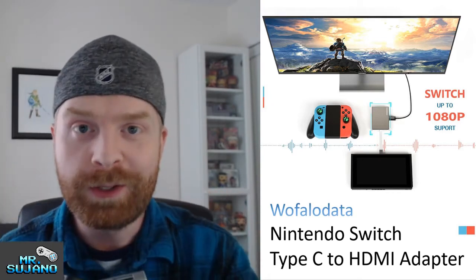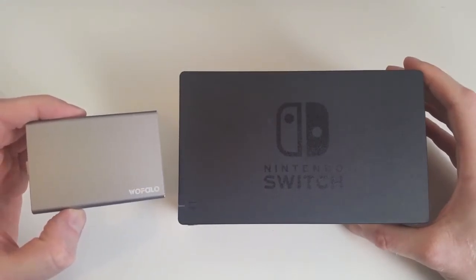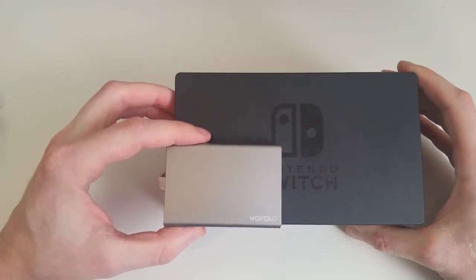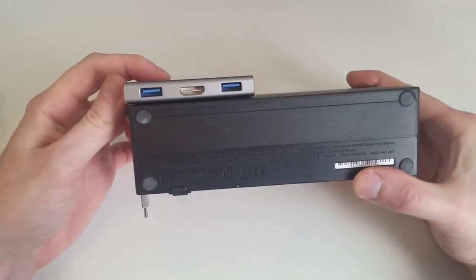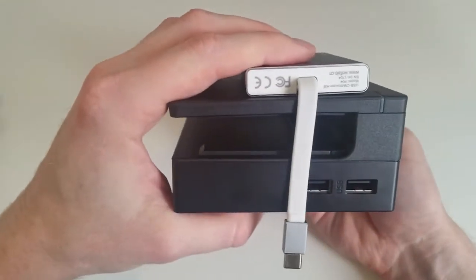Alright, let's flip over, take a look at this thing in action. Alright, so here's the converter beside the Nintendo Switch dock. You can see it is considerably smaller than the dock itself. It's also extremely lighter than the dock. The width of it is also a lot smaller. Overall, it is pretty tiny compared to the dock.